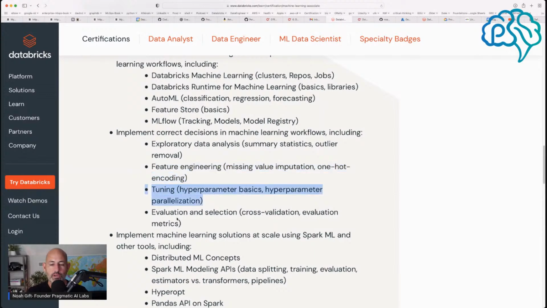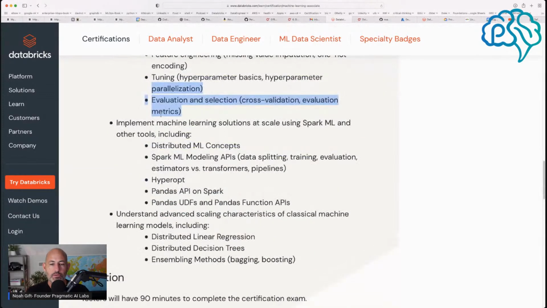Feature engineering, tuning, evaluation. And then in terms of how to implement machine learning solutions at scale, what are some concepts around distributed machine learning? Also, what are some of the modeling APIs that you can use? What is HyperOpt? How do you use the Pandas API on Spark? How do you use the Pandas UDF and Pandas Functions API?